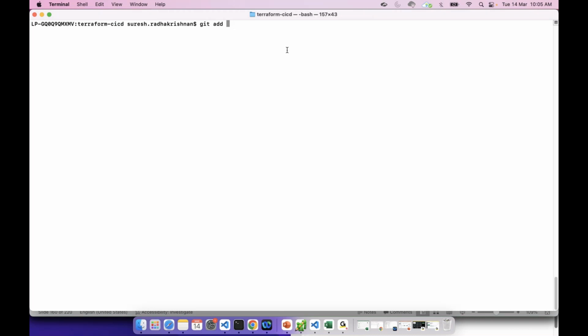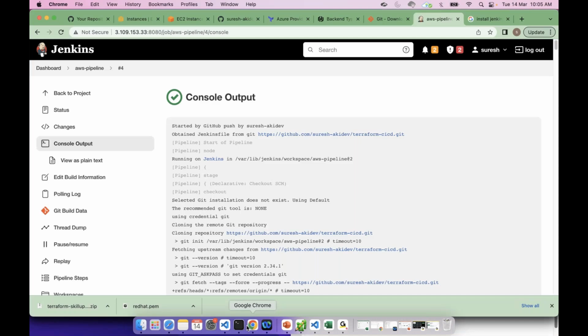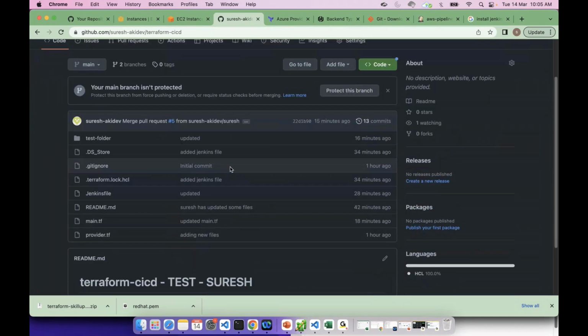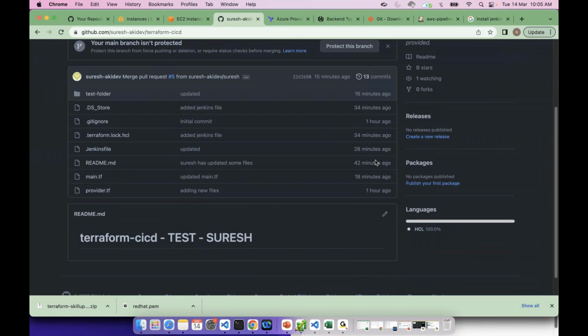So git commit is nothing but, now you have to give a message, right? For what purpose are you adding this file to the GitHub repository? What have you modified? For example, if I go to the GitHub repo now. That's it, Suresh, it's like saying that it is ready for use by other users. Yes, correct.